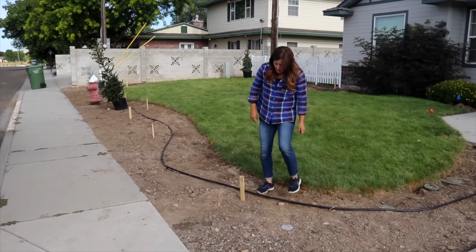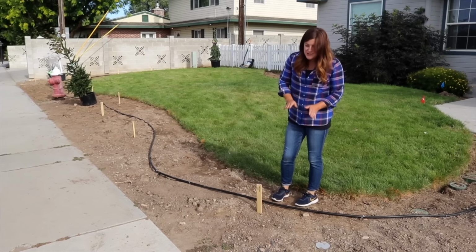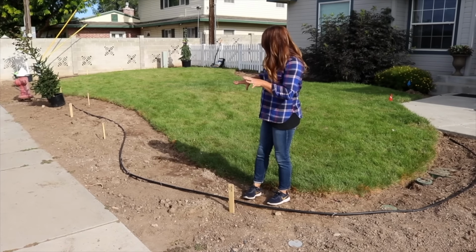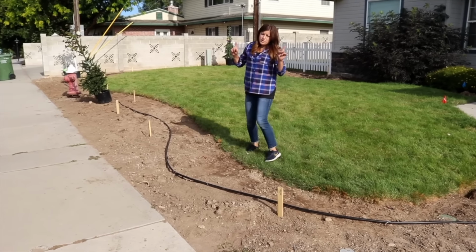You'll also see a bunch of wood stakes kind of throughout all the flower beds, and we went through yesterday and I just staked out kind of where I wanted some of my bigger things just to get a feel for it. So that's why these are in here. So let's talk about the drip irrigation first.